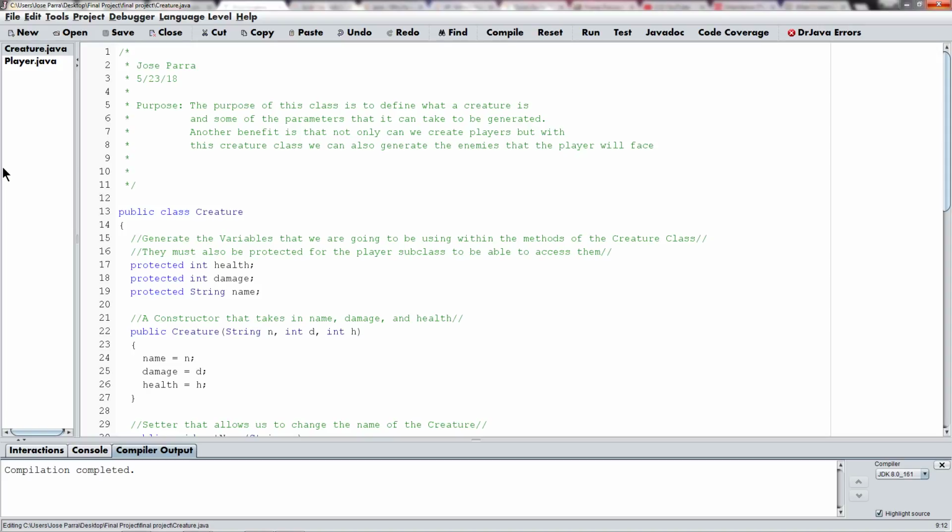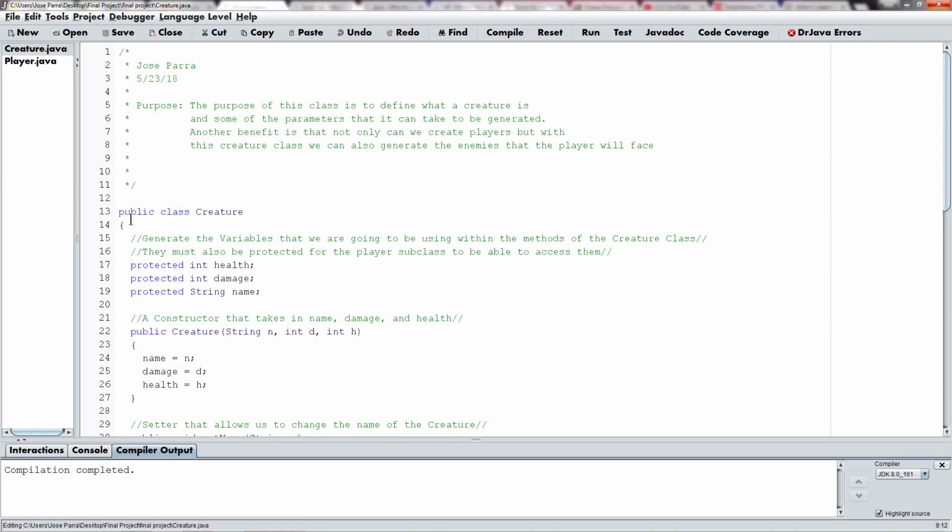Then after we define the general characteristics of all these objects, we would define subclasses where we would define the special characteristics that makes a player different from an enemy or a player different from, let's say, an animal. By doing so, we can distinguish these different objects, but at the same time, they would all be able to use the same methods defined within the parent class because they would inherit these variables and methods.